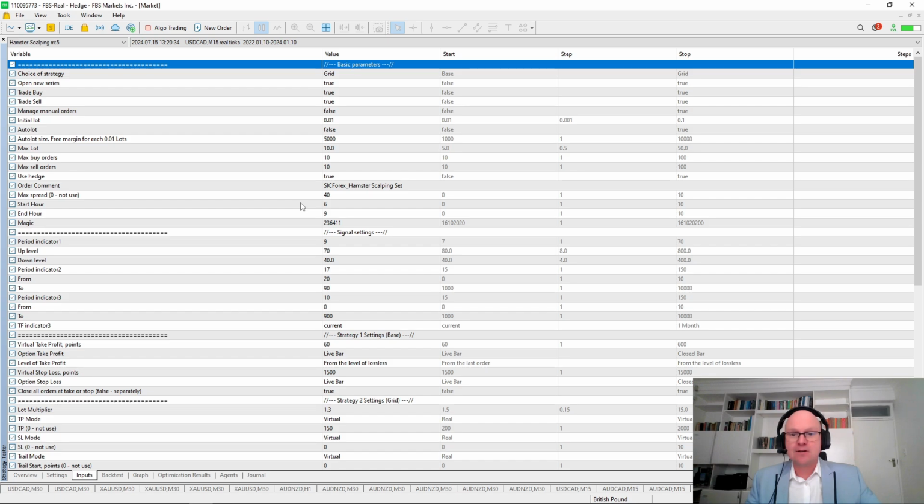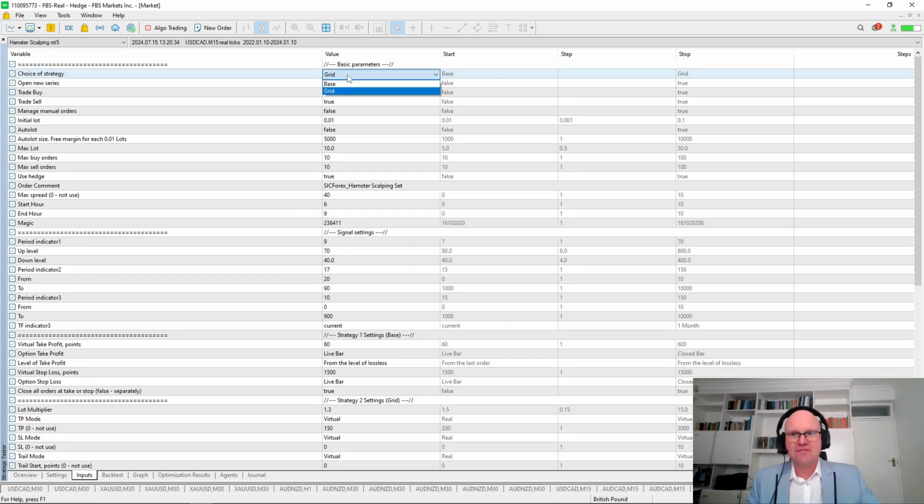Now, if we take a look at the indicator settings, these I copied from one of Rummel's set files. To further enhance this indicator and help it get out of these, I used a lower lot multiplier and decreased that to only 1.3, adding a virtual take profit of 150 points or 15 pips. Now, these different settings work in a great way combined with its overlapping technique.